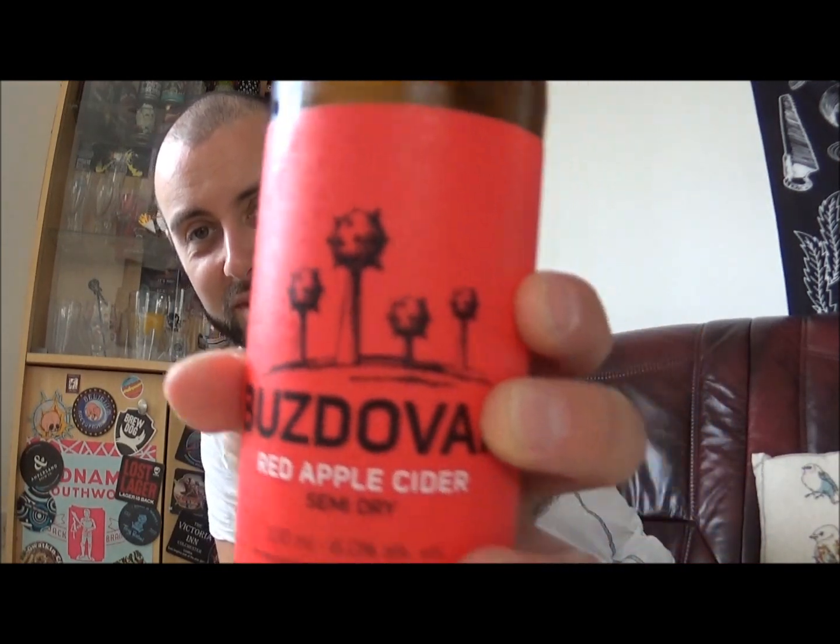So yeah, that's quite an interesting story. And actually, when you look at it, they do look a little bit like medieval maces on the front of there. So that's obviously where that's all come from. But I'm pretty sure it says Legenda or Buzdovan, so I'm assuming that actually says it there. Obviously, me not being able to understand Croatian, I wasn't able to understand it, so there you go. But yeah, nice interesting backstory to it. Their last cider was pretty good as far as I remember, and I'm looking forward to seeing what this one holds up for.